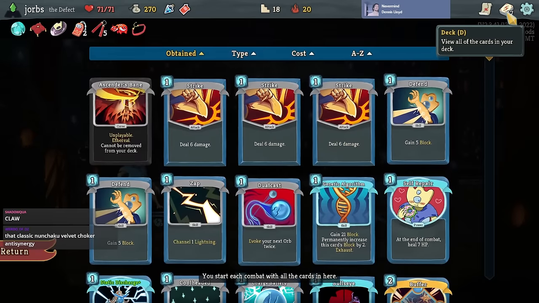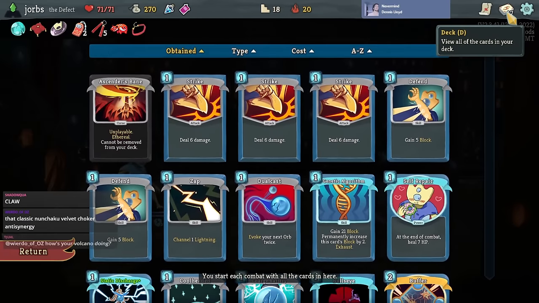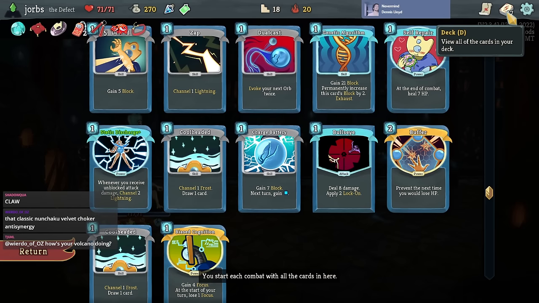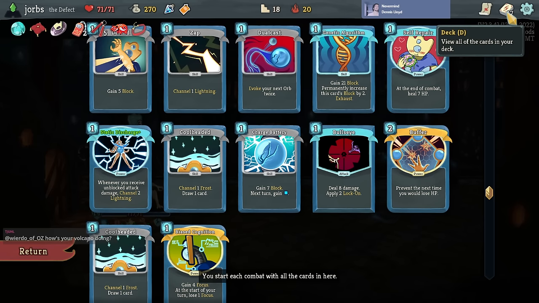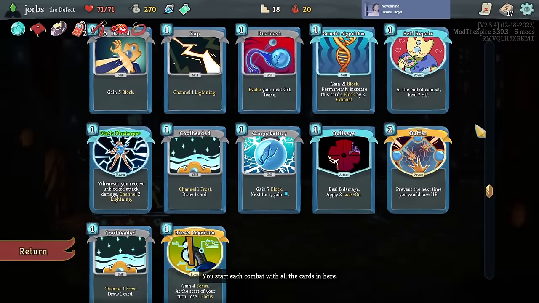It begins champ, I don't play Static Discharge. I have zero compile drivers so far, and also I have Choker. So this isn't aiming to be a compile driver type of run. Multicast Darkness is a good way to deal lots of damage with six cards a turn, though.